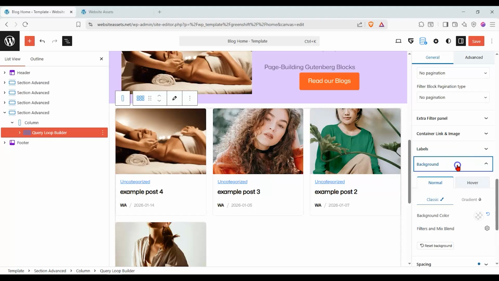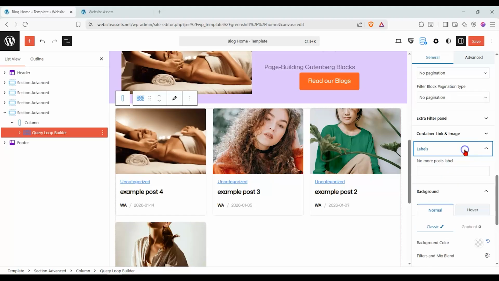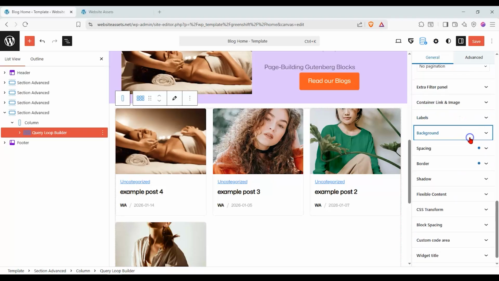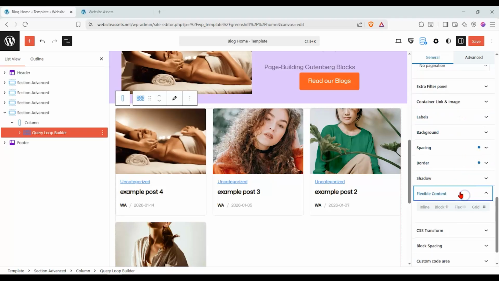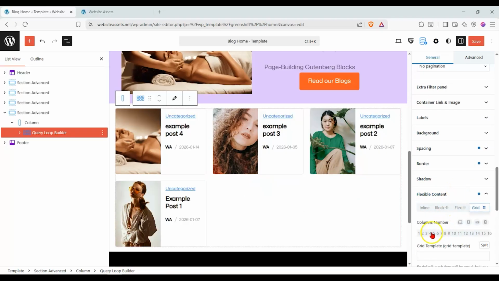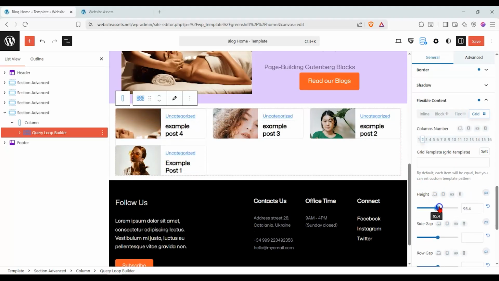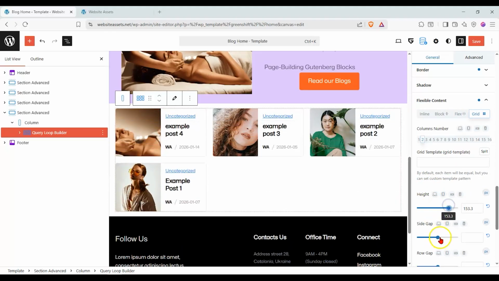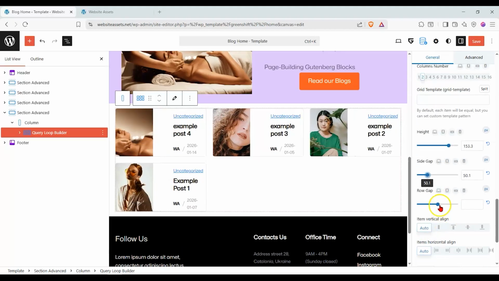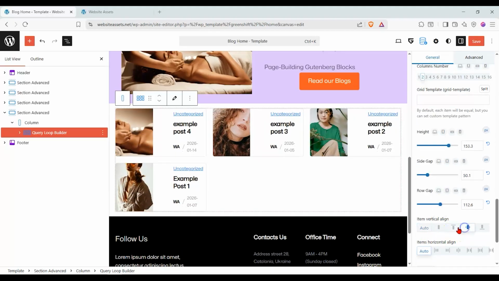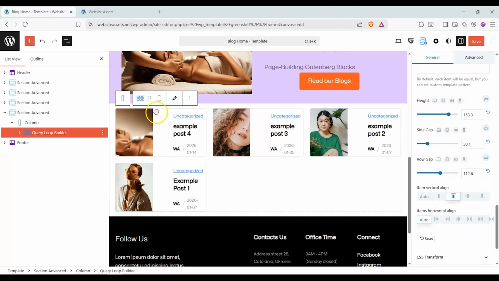We can add a background just for this section, spacing and border, flexible content. So we can make this a grid again, and then set that as is. We can set the maximum height for this, the spacing for here, and there we are.